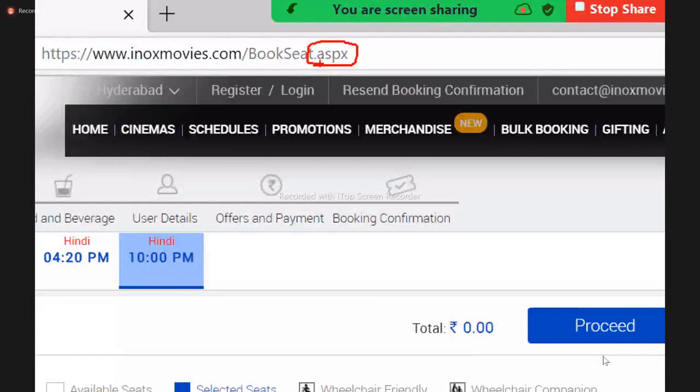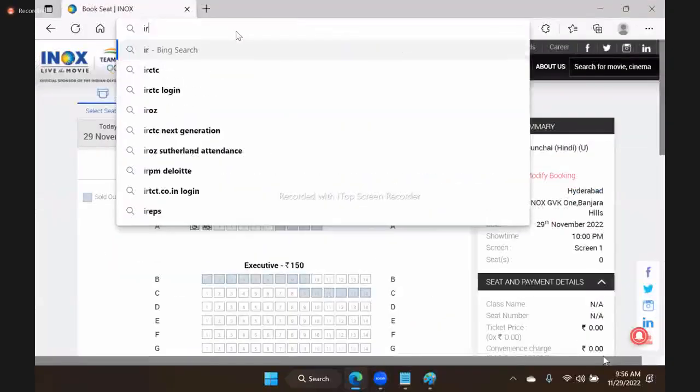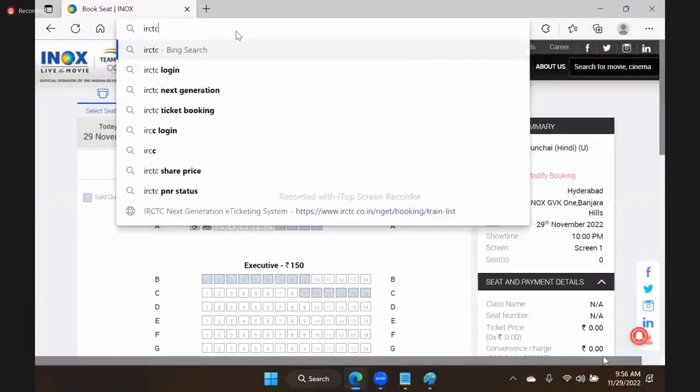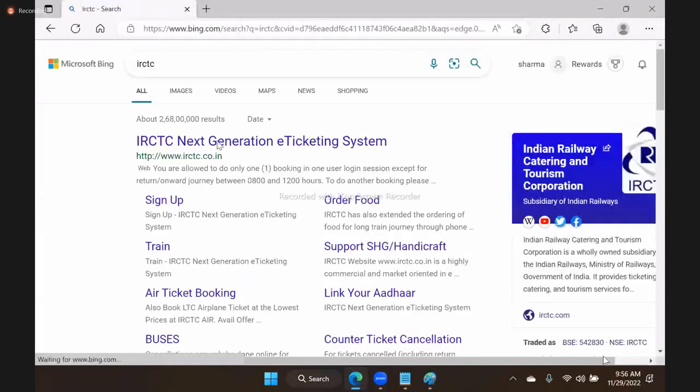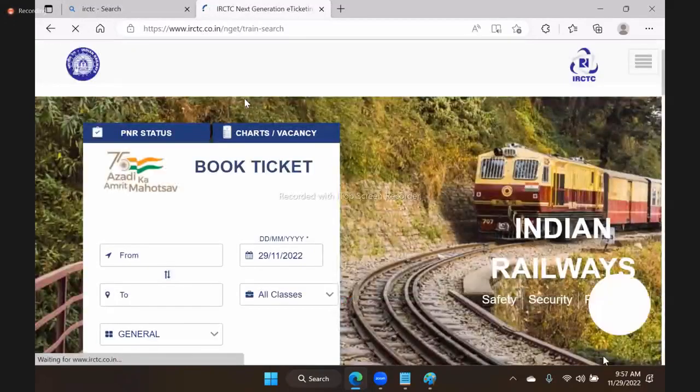ASPX and ASP belong to Microsoft .NET. ASPX means it is designed in .NET as a backend technology. Suppose you open the IRCTC website, the ticket system. Actually, this IRCTC is designed in PHP.